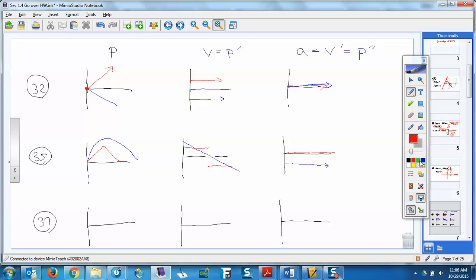37. The object's moving toward the origin at a steadily, now there's a key word, increasing speed. Moving toward the origin at a steadily increasing speed. So it's going faster and faster back towards the origin. So where's it going to start here? Way up here. It's got to be curved, right? Because it's speeding up. So it's going faster, so it's got to get steeper. Now, there really are no other options here.